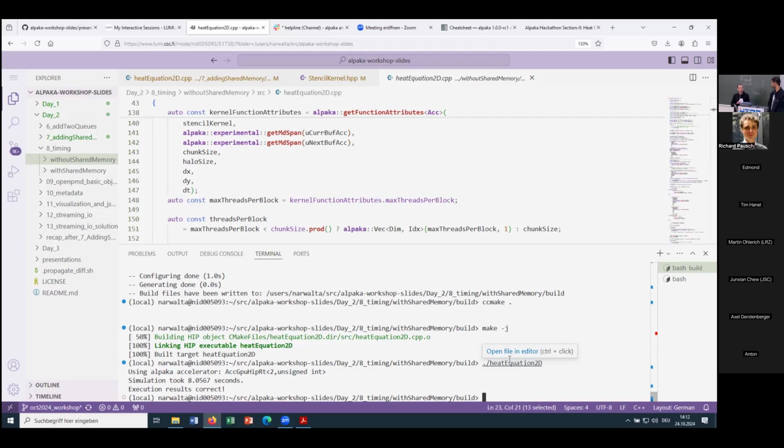Do you measure with the timings only the hot loop, so the for loop, not the initialization? Yes. So if you do benchmarks, you need to take care: your first kernel call or your first memory allocation, if you have a CUDA or AMD GPU device, will be slow because the vendor is initializing the driver, allocating additional context stuff and all this. So you cannot really measure performance over the full application start and stop.